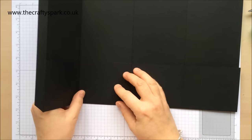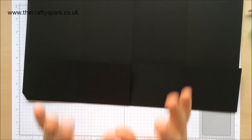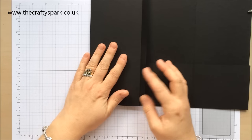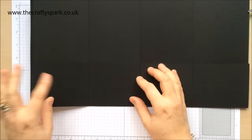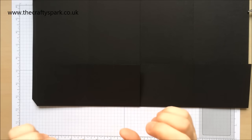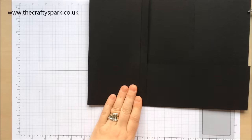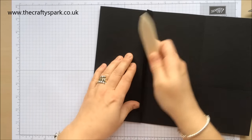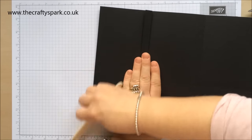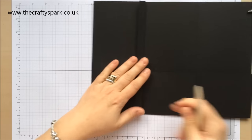When you fold this, you will find that your first fold will make things go a little bit wibbly wobbly. Don't panic. The reason that's happening is because you're concertinaing, and when you go that way, there's too much cardstock there for the card to actually sit properly to start with. So what you might find you have to do is fold it over. This is what I did. I folded it over, lined it up at the top, and then just gave it a bit more of a rundown with my bone folder, and it just fits much easier.